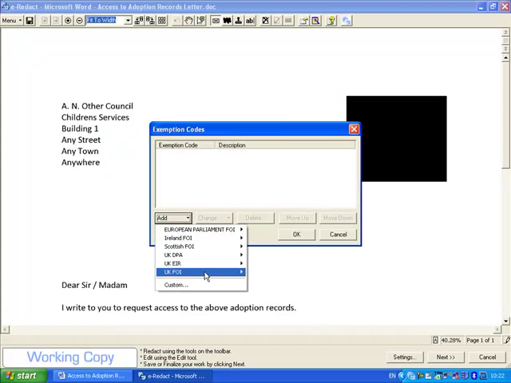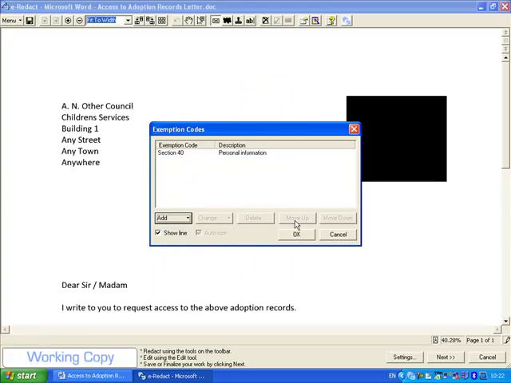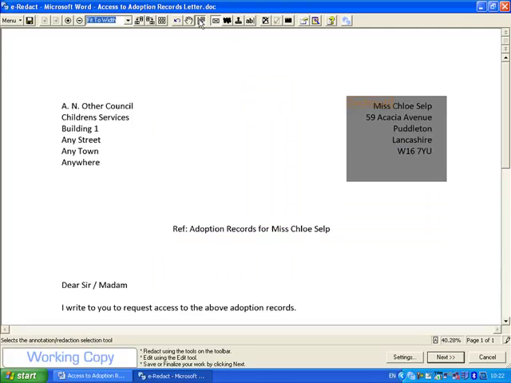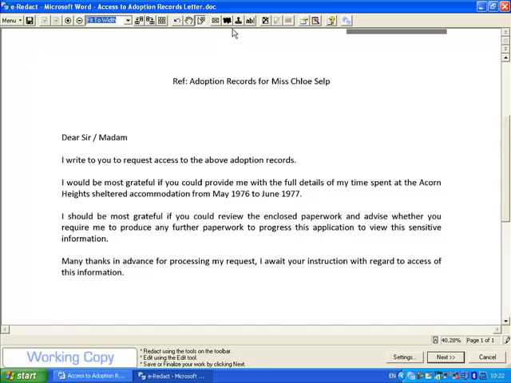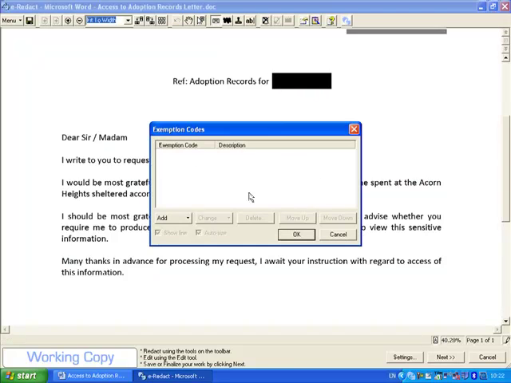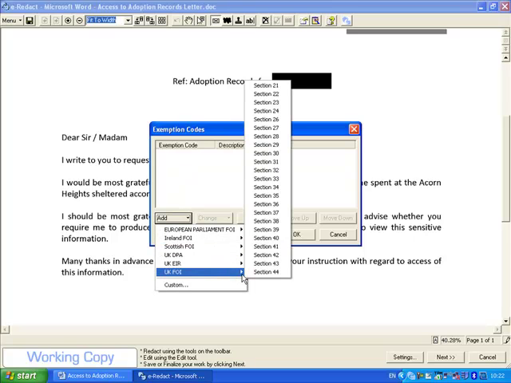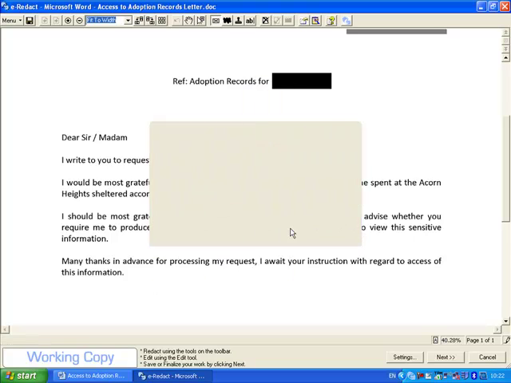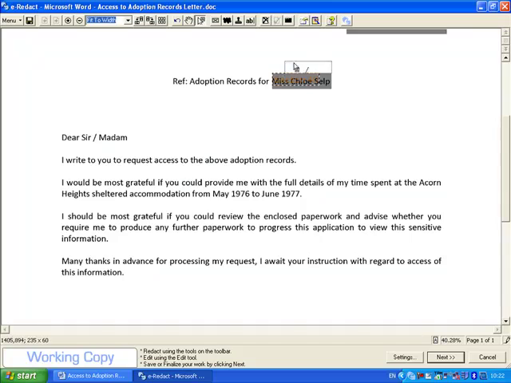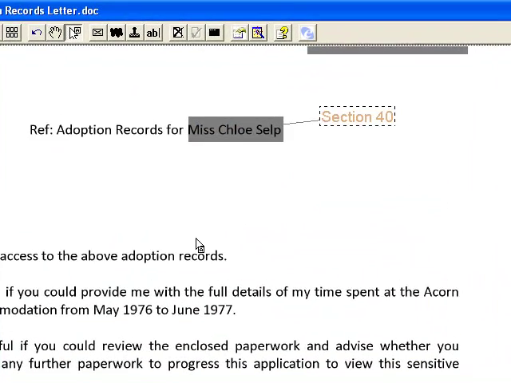We'll add UK FOI section 40, personal information. Just put that somewhere where we can actually see it, nice and convenient. We'll take the individual's name. Okay, we'll just put the section 40 on that.